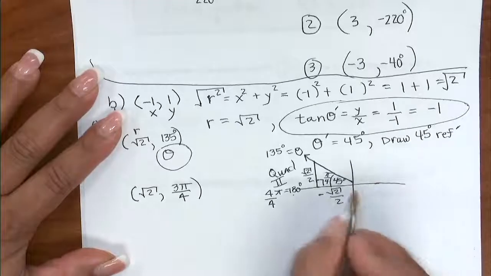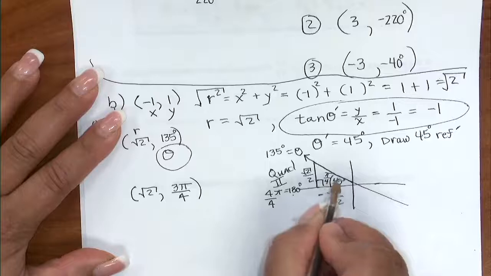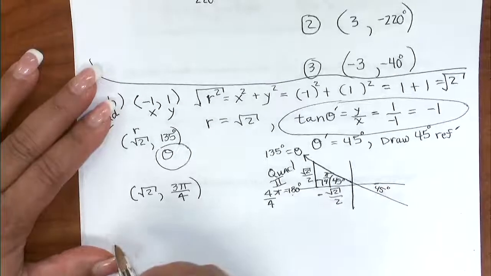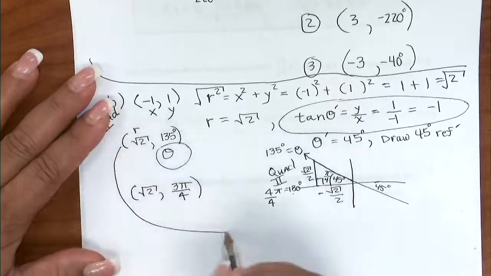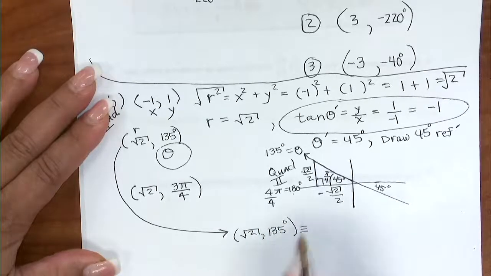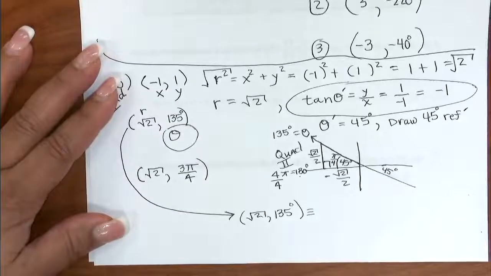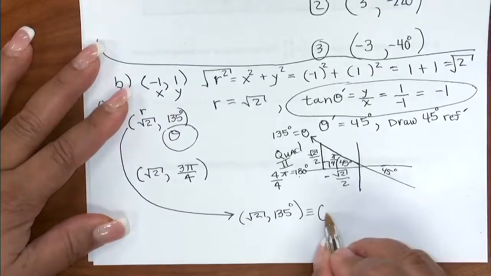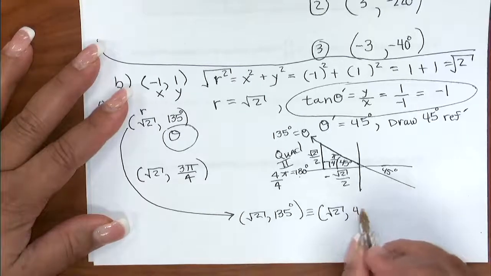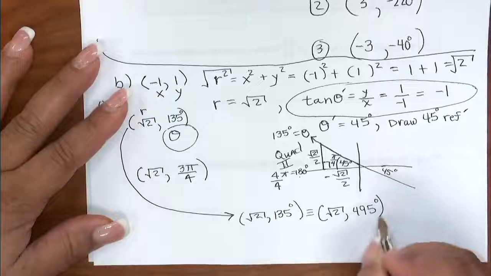Okay, if you're going to do the hopping backwards thing, you're going to have to realize that if that's 45, this is 45. So let's try and give another answer here. I'm going to do it off the degrees. Let's give 3 other answers for this. Square root of 2, 135. Another answer to that would be equivalent, that's what 3 lines like that mean. So we could keep this the same and then just add 360 to that, which would be 400 and, let's see, 400 and what? All right, so that's one answer.